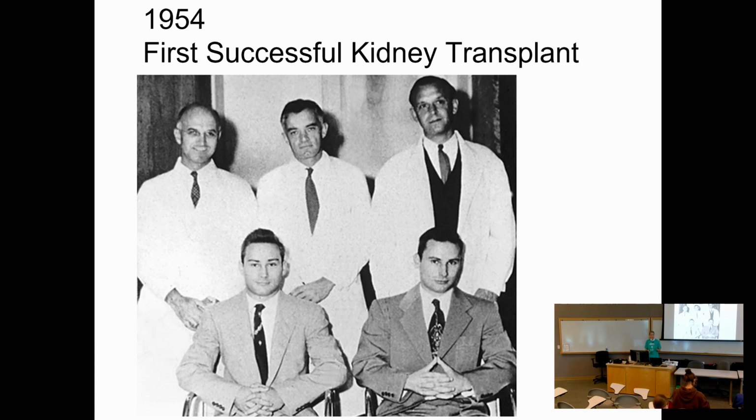And because we have two kidneys, you can actually take the kidney from a living donor, and the donor can survive with one kidney, and then the recipient who has end-stage kidney disease can then get a kidney. So do you have any idea which of these two is the recipient and which is the donor? So this is the recipient, and he's smiling because now he has a functioning kidney, and he's not uremic, and so he feels pretty good.